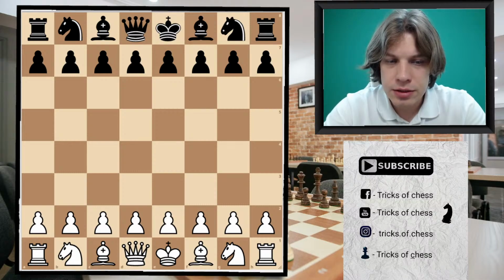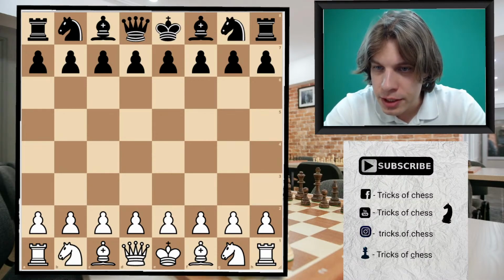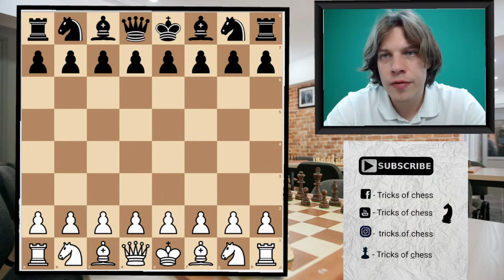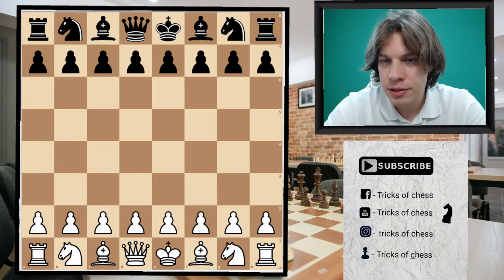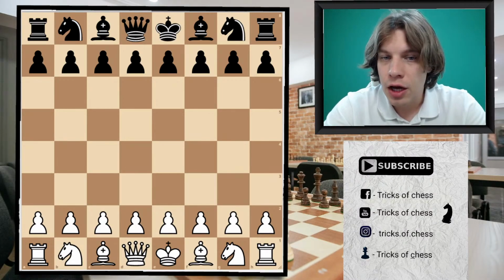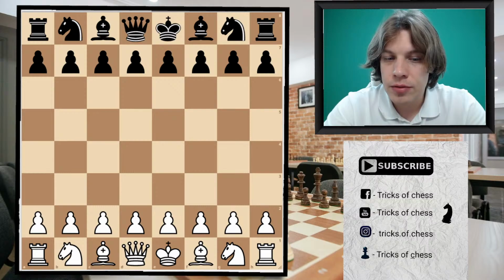I'm not sure if this book is translated into English, but it's definitely in Russian, and calculation is well explained there.